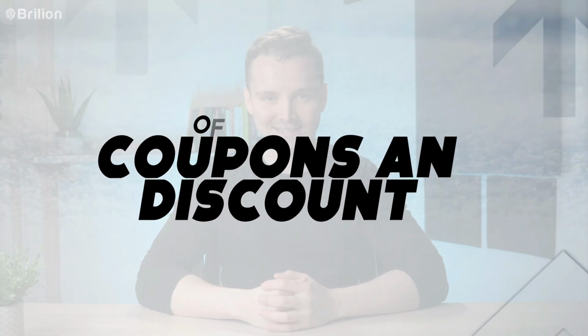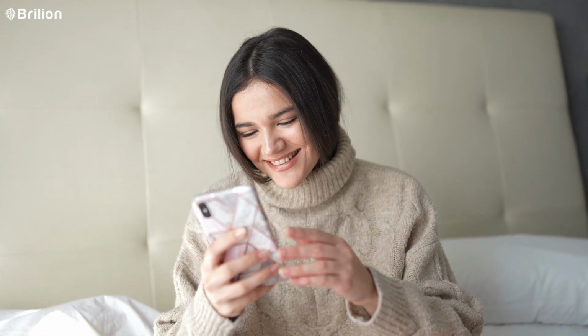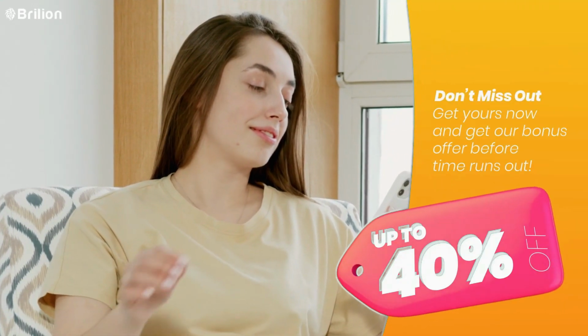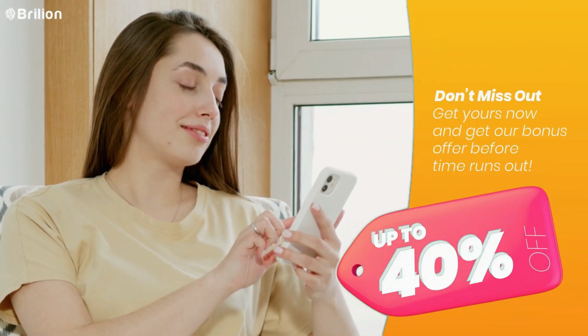Our first tip is offer regular coupons and discounts. Who doesn't love a good bargain? Most customers will choose a service that offers decent discounts over services that don't. So offer some great discounts and coupons to attract new cleaning customers and keep regular customers coming back. Be strategic about when to offer these deals and to whom. An easy start is to offer a new customer discount. Getting a good deal on your first expense is something customers always love.